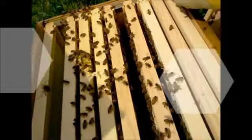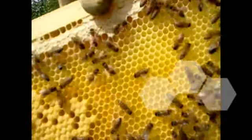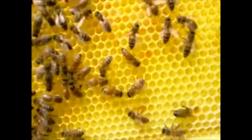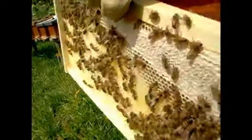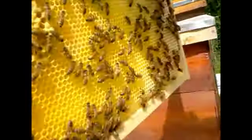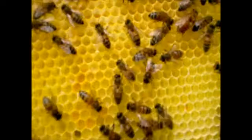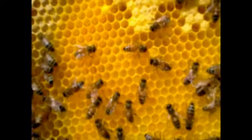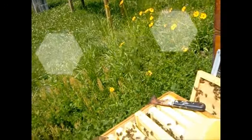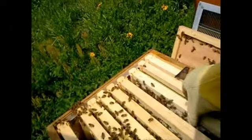Because they're doing so well, I think it might be a good idea to take a frame. Let's see if there are any smaller ones — some smaller babies in here — this might be the one to take. I don't see eggs per se, but I do see lots of babies, which means there is a queen floating around in here somewhere. On that side there's nothing but honey, but there are small little larvae in there. So I think I'm going to take a frame from here and stick it in the other one, making sure the queen's not on it because I'm going to brush everything off.